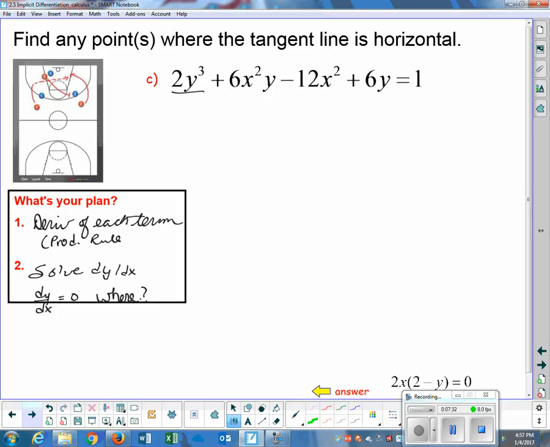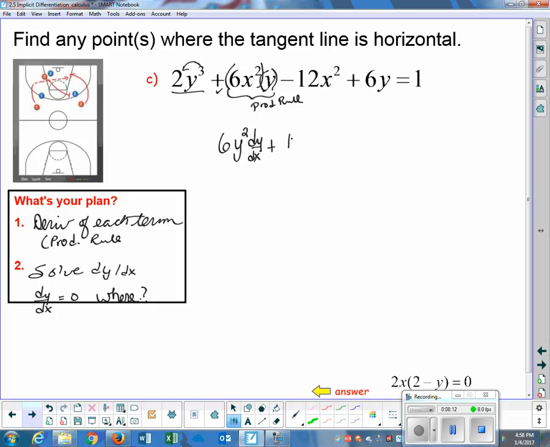The derivative of this will be 6y squared dy dx. We got that by taking 3, moving it down. 3 times 2 is 6. Reduce the power by 1 gives me a squaring. And then since y is a dependent variable, it's going to be a dy dx. This here will generate product rule, and I'm going to group it such that I have 6x squared as one of my groupings and y as my other grouping. So this will be product rule happening here. So plus sign because of the plus sign there.